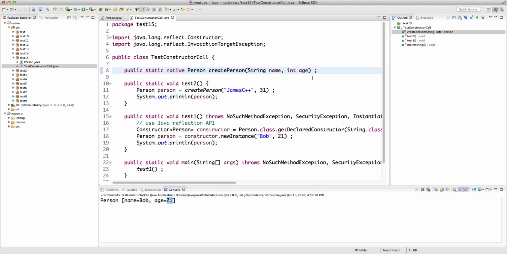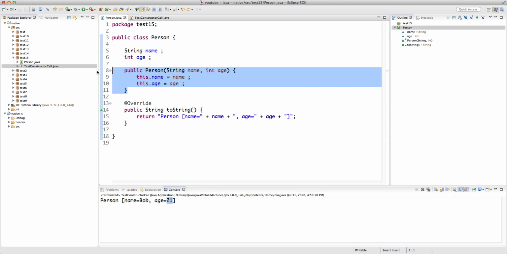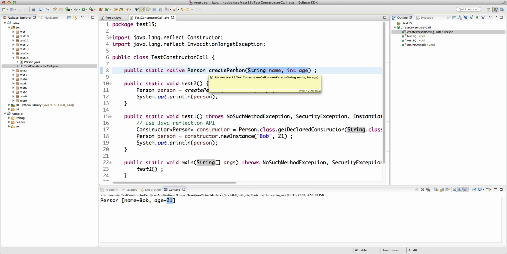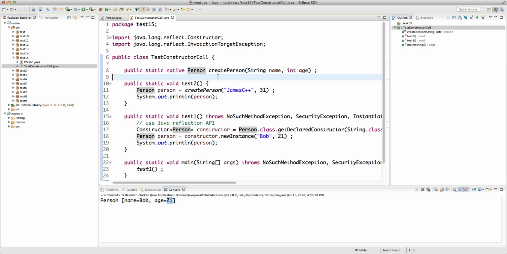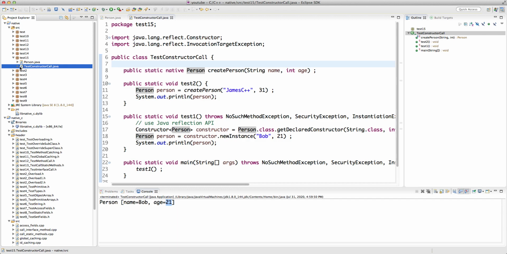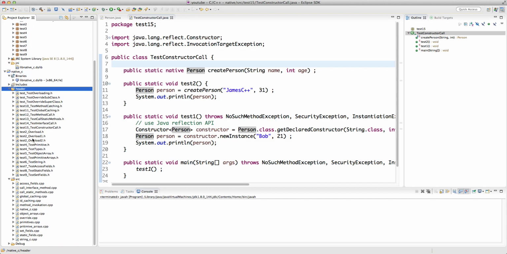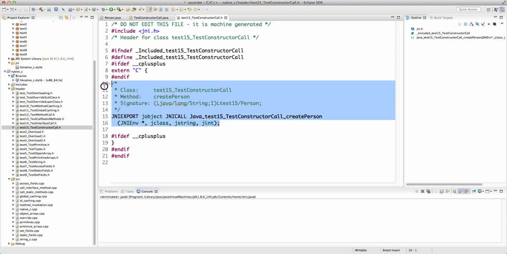We have our native method, and this native method is supposed to take a Java string and a Java int primitive, and then it's supposed to go inside this person class and call this constructor, which is again a special method, and then return a J object back to us, and we send that J object to Java, and the JVM already knows that J object should be converted to a person object. So JVM automatically does that, which is very good. So you already know the routine. I go to the C++ perspective, I click on this Java file that has the native method and run the javah tool on it, and it creates the header file. It was in the test15 package here, and it creates the function prototype for create person.